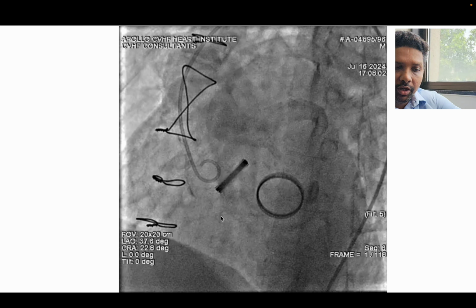This is the leak which is coming through, where the leak is going to the LV and RVOT in both the directions. Then I came up with a multipurpose catheter on just a J-tip wire, simple Teflon wire, and I tried to cross first the ruptured pseudoaneurysm, which crossed fairly easily. Once this was done, I positioned a JR catheter near the paravalvular leak by anticlocking it and looking posteriorly. And from there, I pushed a Terumo wire straight tip.